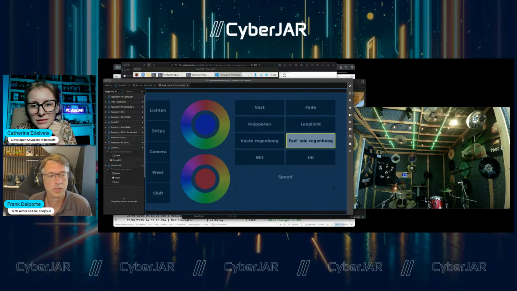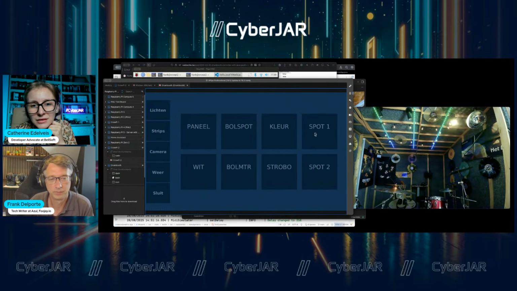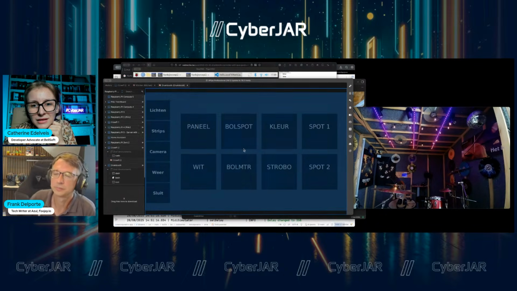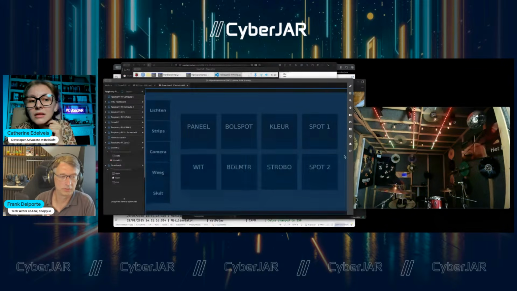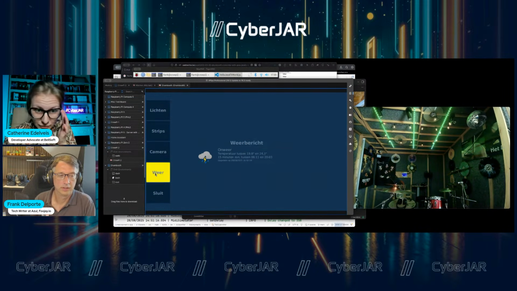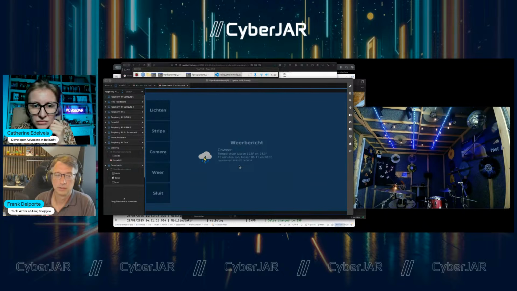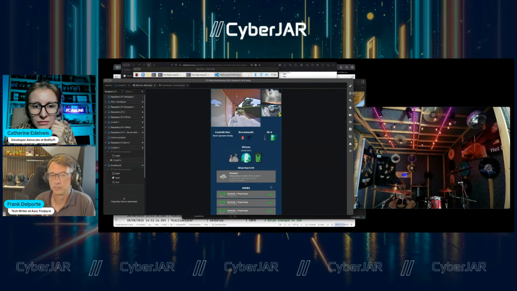Wow. So you can do all this kind of stuff here. Oh, let me turn off this one again. So I can control all this with the JavaFX application. Amazing. And because I'm using the same sources for other stuff, like he can also see the weather forecast, which I also use in my kitchen.